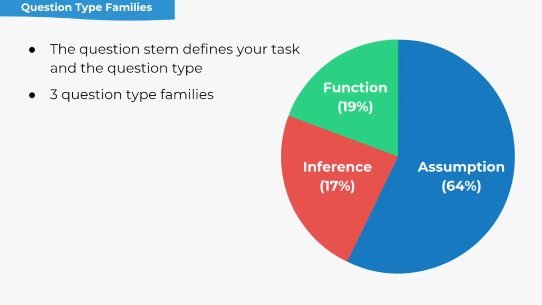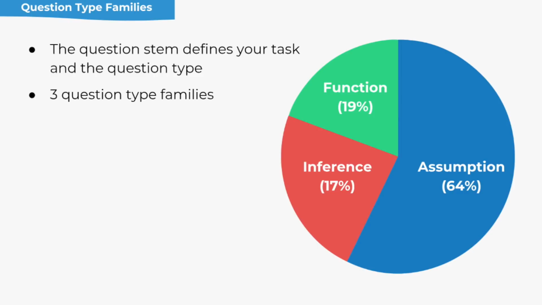So it's more of an extrapolation from the information than having an impact on the argument. And the function family makes up the smallest family of question types. Only 19% of all questions belong to this family. And what makes these questions different is that they're asking you to figure out how the argument works. Either they're asking you to describe the method of reasoning employed, or what the role is of a particular claim within the argument, or even what's the main idea of the argument. But it's more about your ability to break down the different pieces of the argument, figure out what their role or their function is within that argument, and then to be able to describe how they relate together.